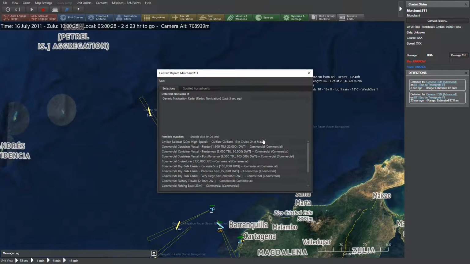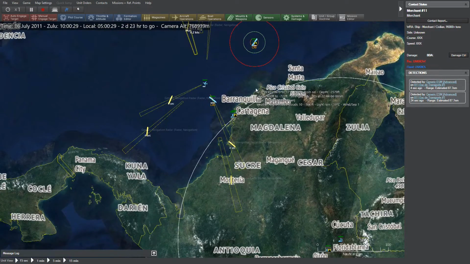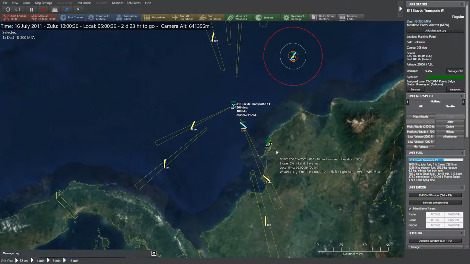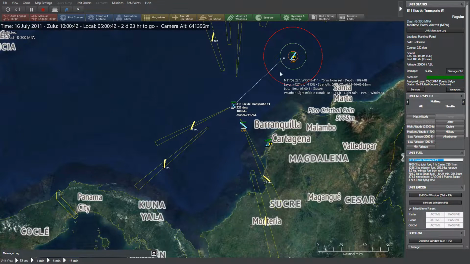So I could click, and if I go to contact report, it'll tell me who's seen it and where they've seen it from, who detected it, that sort of thing. So if you get a radar ping, you can be like, that's something on there. So we're going to press play and just continue going. This guy here is currently just flying around. He's not really doing much. What I'm going to do is show you: if I click plot course, click up there, press escape, you'll turn around and go there.